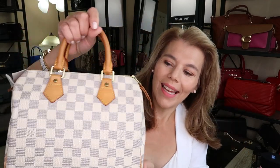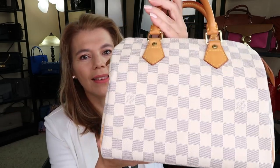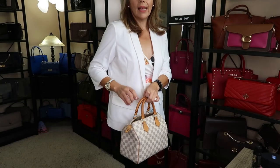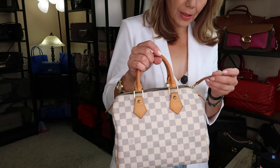This is the smallest Speedy B and it's a classic. I want the LV monogram version, but those are always sold out when you buy new. I heard they also changed the type of canvas used and the newer ones aren't as thick. I've already used this for summer. A lot of people say they wish they'd gotten the bandoulière strap — I kind of wish I had too, but I didn't mind carrying it on the crook of my arm. It would be nice to have a strap though; maybe I'll order one from Amazon.